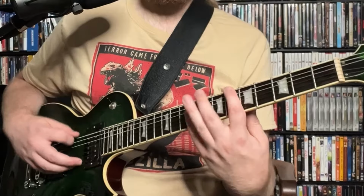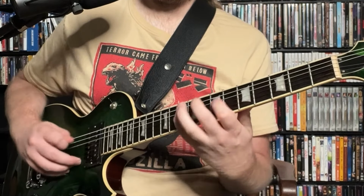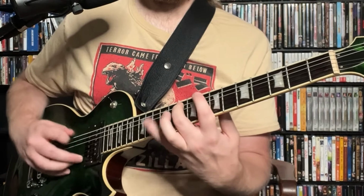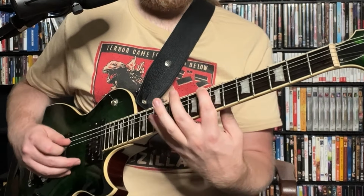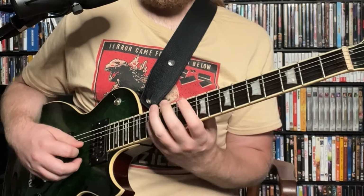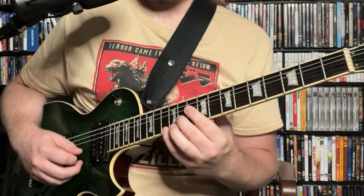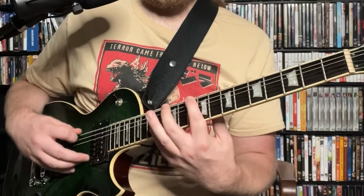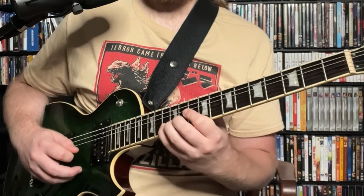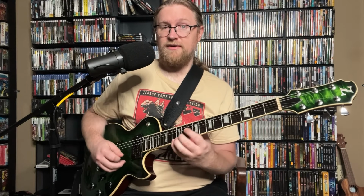Then we'll go up to B flat, and this will be the same exact shape we had for the F. Up to C, same shape. Then we'll go up to D. D, a fifth away is A, and another fifth is E. And then a second will be F. And then a fourth will be B flat. And then a fifth away will be F again. So again, our fingering is 1, 2, 4 on the bottom, and then 1, 2, 4 on the top.